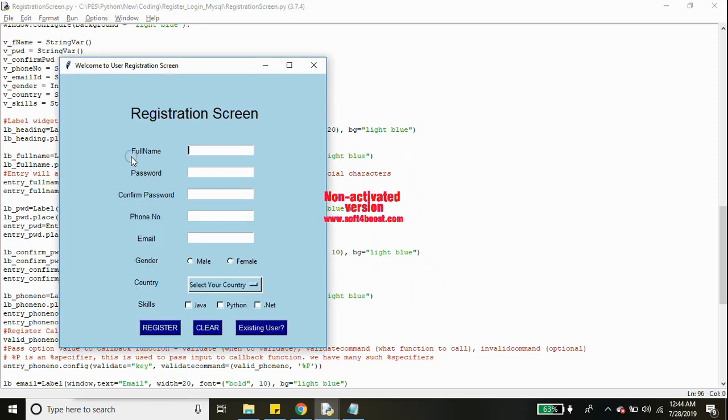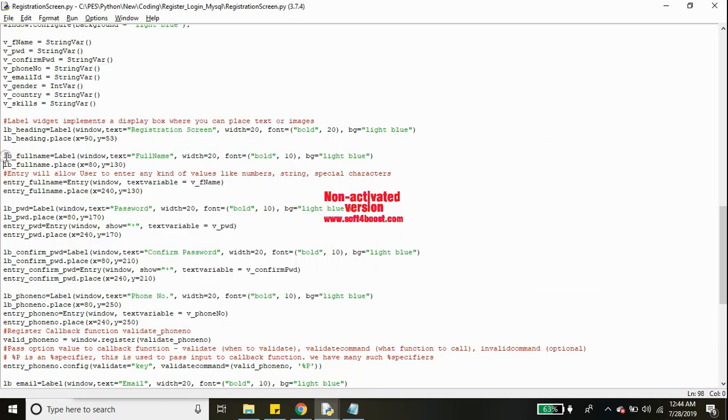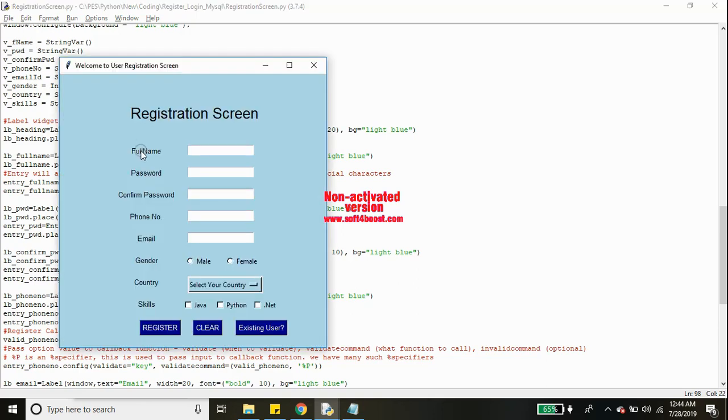Next, we have another label called full name. Same thing. I have created a variable lb_fullname. I have used the label widget, passed the required parameters, and I have placed it at x equals 80 and y equals 130. If you see, the label registration screen was placed at x equals 90 and full name is placed at x equals 80, just to adjust it so that it looks good on the screen.